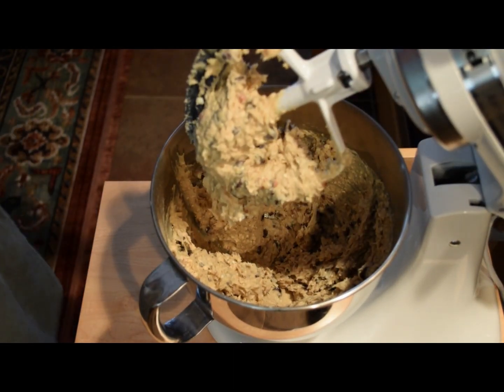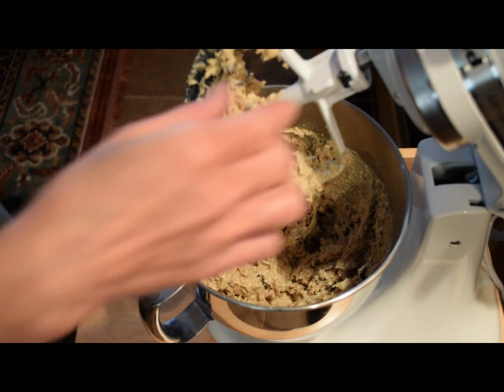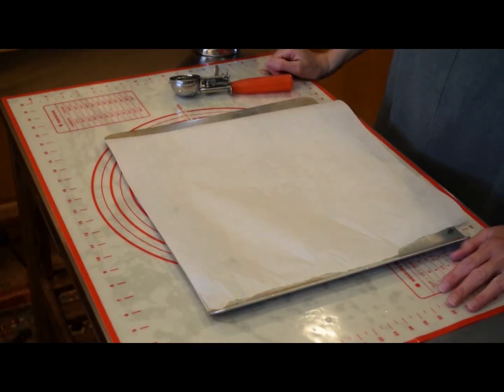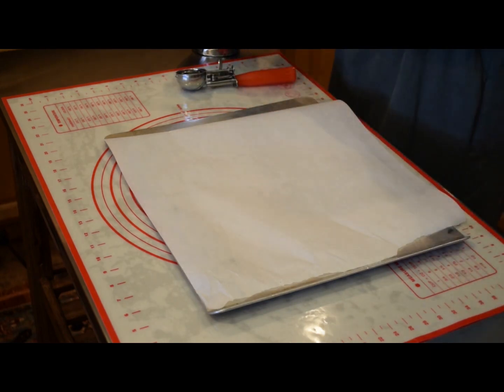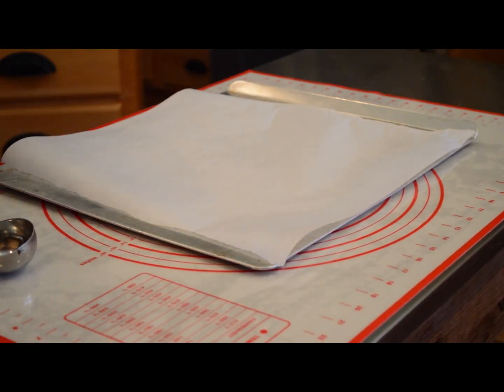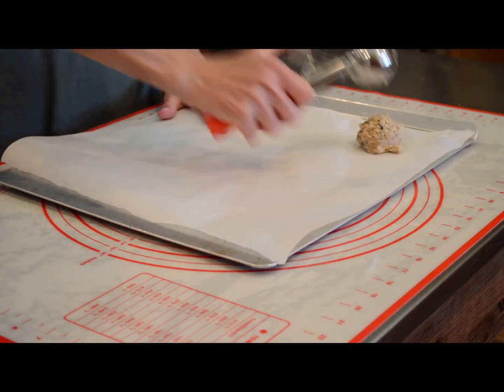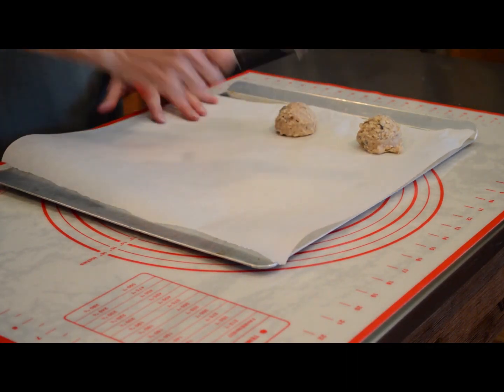So now we'll bring this over to the work surface and get our cookies onto some cookie sheets for baking. Alright, so we have the oven preheating to 375 degrees. So now we're just going to scoop our cookie dough onto our cookie sheets. I have some cookie sheets with the parchment paper on top. So just take some cookie dough and scoop it right on there. Make your cookies as big or small as you'd like.